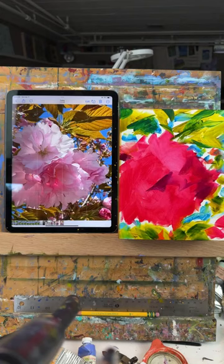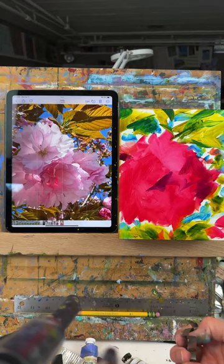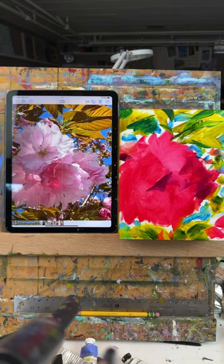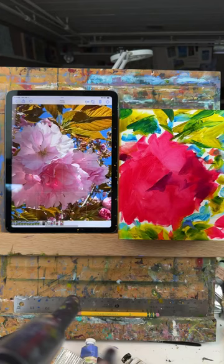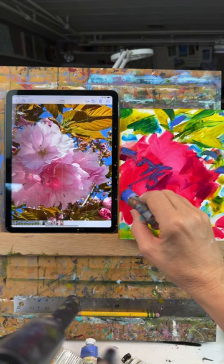All right, that's good enough. I don't need to fuss with that anymore. I'm going to do some pigment sticks because it's always fun. We're all about fun. Japanese cherry, thank you. Japanese cherry. I wonder if cherries actually grow on it. Never had a Japanese cherry, or if it's just ornamental, is that the right word? Ornamental, maybe.